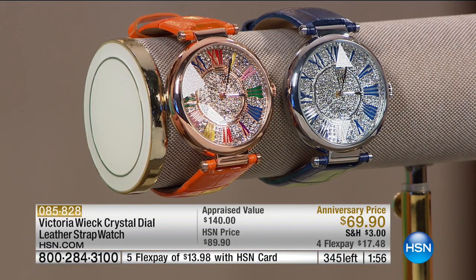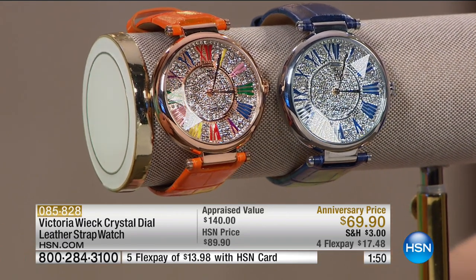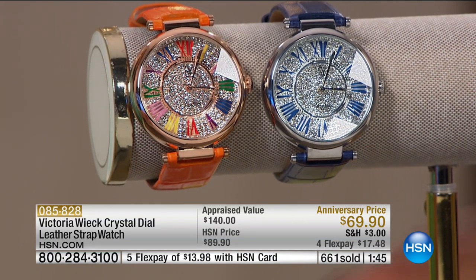For those not familiar with waitlist, we have about an 80% fulfillment rate. We will not charge you until the watch actually ships, so if it can't be fulfilled you're never going to be charged. When it does ship it locks in that price — still the same great price at $69.90 with flex. These are the final quantities — only about 345 remaining in navy. Almost 700 were spoken for this morning.